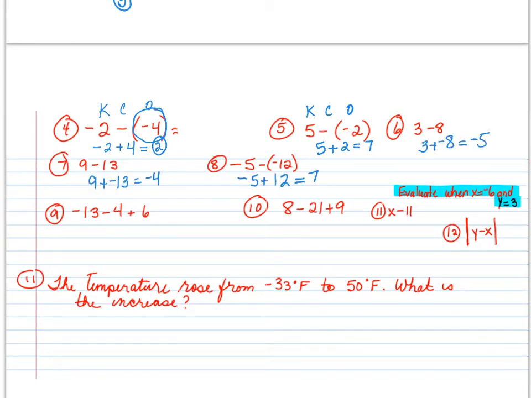All right, look at number 9. It says negative 13 minus 4 plus 6. Notice that this is more than one operation, isn't it? Yeah. Are there any parentheses? Nope. Exponents? Multiplying and dividing? Nope. Adding and subtracting? Yep. Can we use the commutative property here? No, because commutative property doesn't work for subtraction, right? How many subtraction signs do you see on number 9? 1. How many times are we going to do keep, change, opposite?